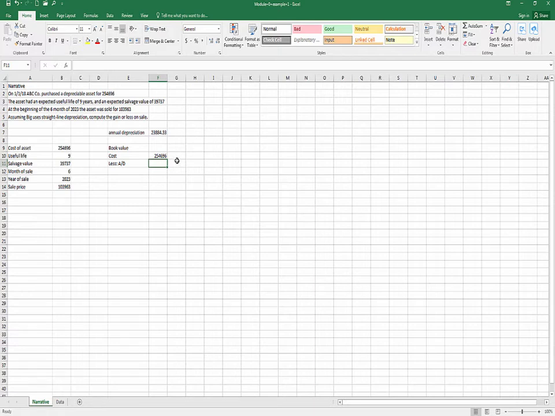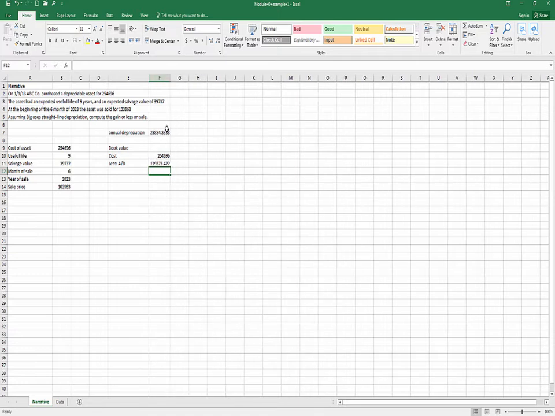My accumulated depreciation, I would have depreciation for 2018, 19, 20, 21, 22. So 5 full years plus the first 5 months of 2023. So again, plus 5 times that, plus partial period 5/12 of that again. So accumulated depreciation 129,373.47 for a book value.